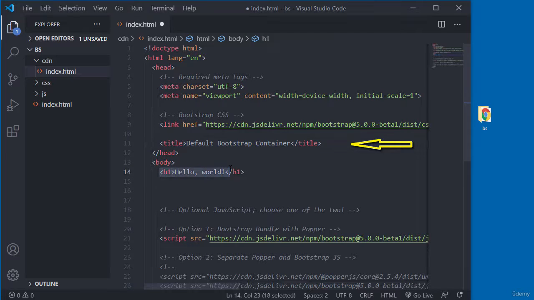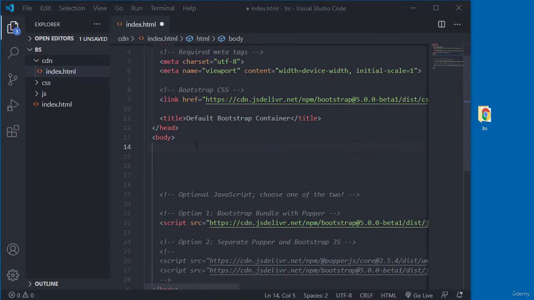I'm going to get rid of this h1 tag. I'm going to create a new div inside the body tag with a class of container. Since I already have Emmet embedded in Visual Studio, Emmet makes it easier to write HTML code. So to create a container, all I need to do is do a dot and then type in the name container and then press the tab key, and that has automatically created a div with a class called container.